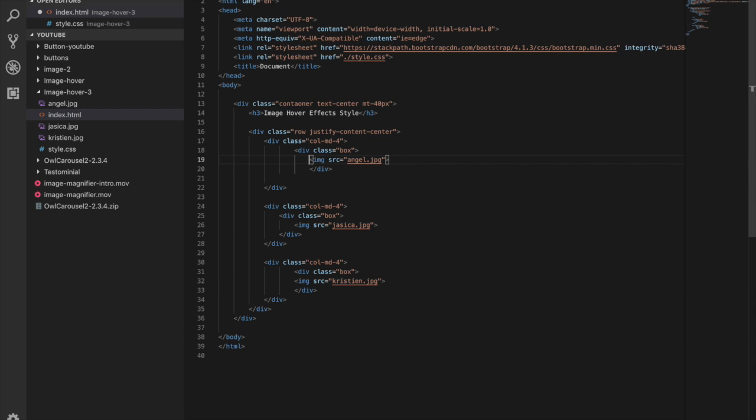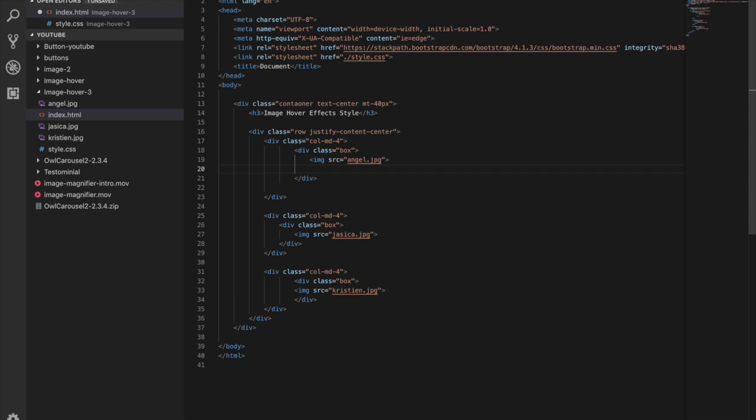After this we need to create a hover effect. For this we need to create one content box after the image, because we have to do everything inside the same box.